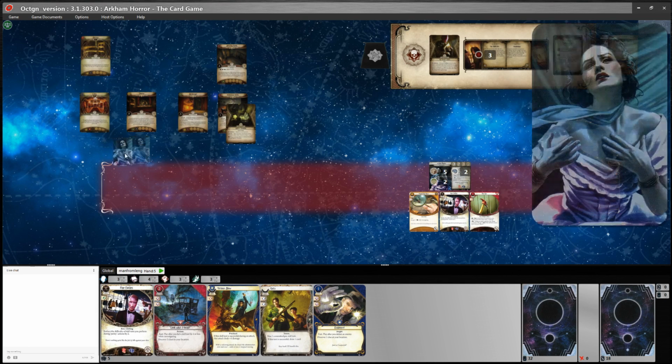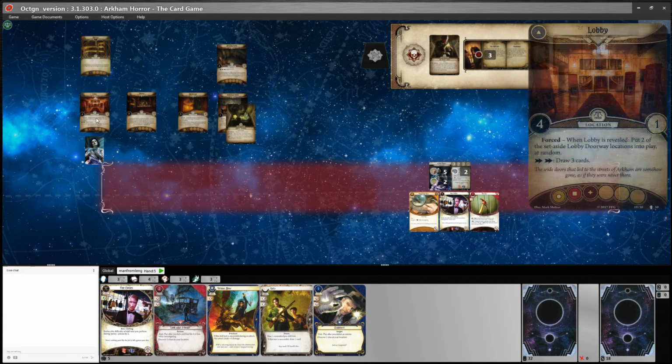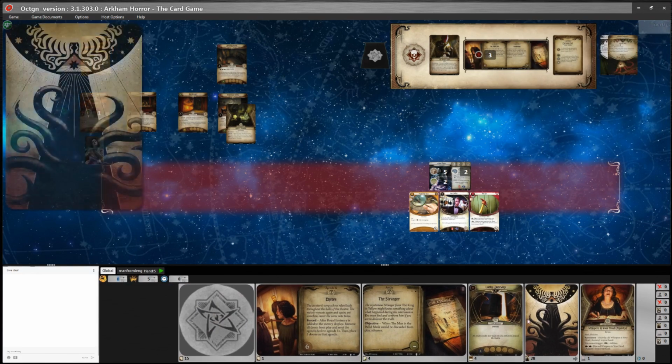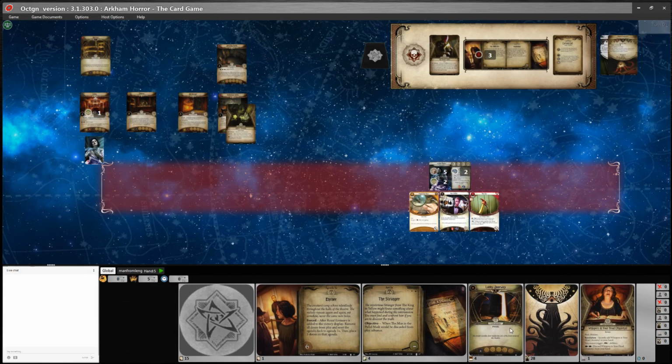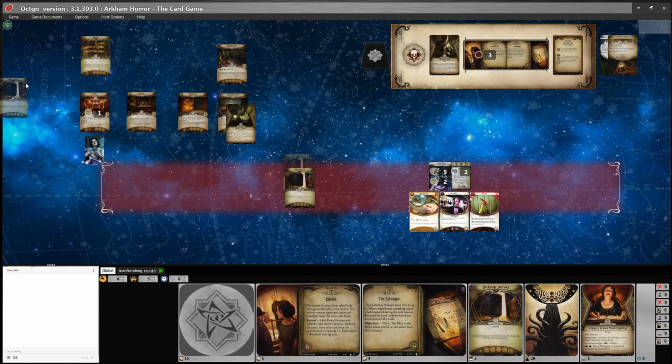We will move over to the lobby. And it is a 4-shroud location with 1 clue. It has the forced effect: when the lobby is revealed, you put the 2 set-aside lobby doorway locations into play at random, and you can take 2 actions to draw a card. Let's find those lobby locations. There's one of them, and there is the other. So we will drop those into play up here.